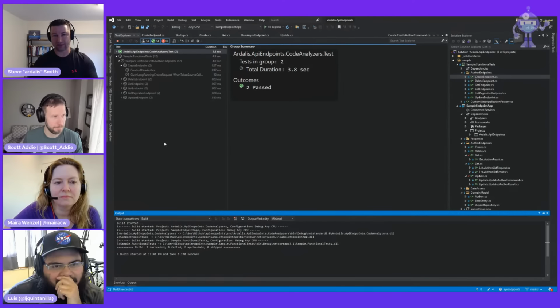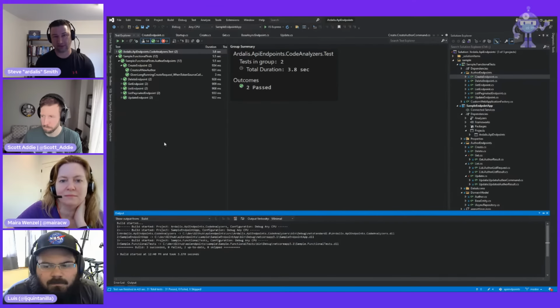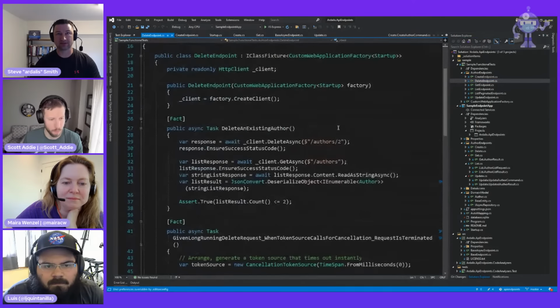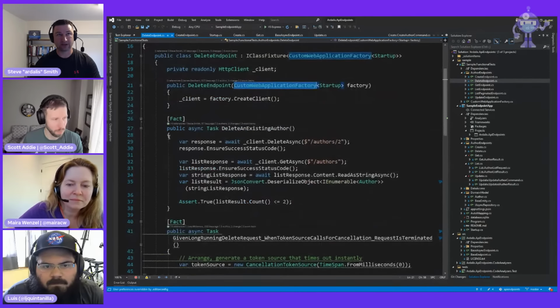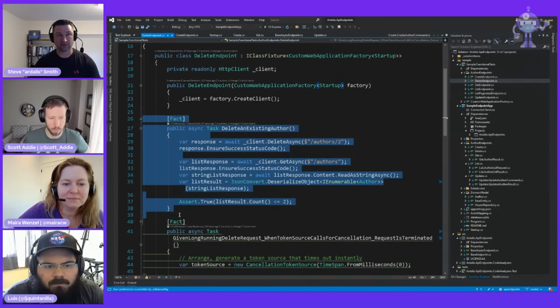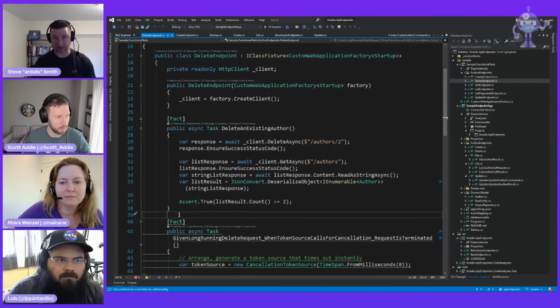When you refactor to use API endpoints and get that cleaner organization of those files, all these tests should still run and behave exactly the same. That's how you know you refactored it correctly, if your tests still run and everything works the same as it did. So definitely this is how I would write those tests. To answer that question, I would use the custom web application factory and write methods that look like this, and you're welcome to go steal this code from the GitHub repo. It's also in the eShopOnWeb sample. It's also in my clean architecture template. And there's good docs on integration testing ASP.NET Core that will show you how to do all this as well.